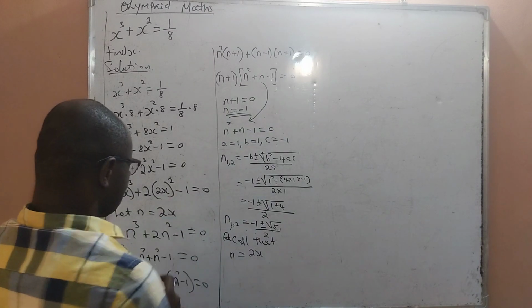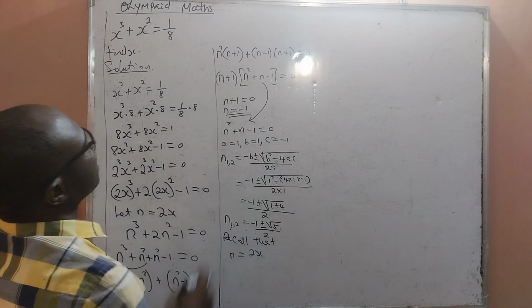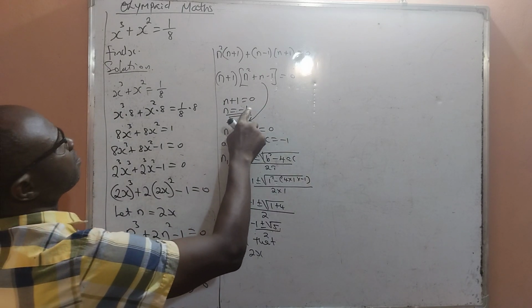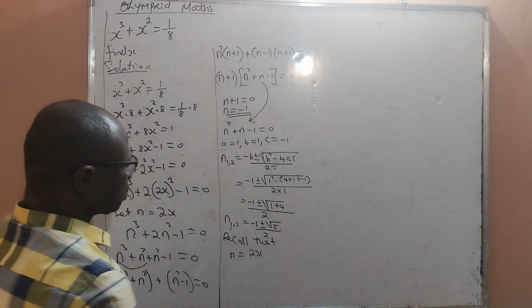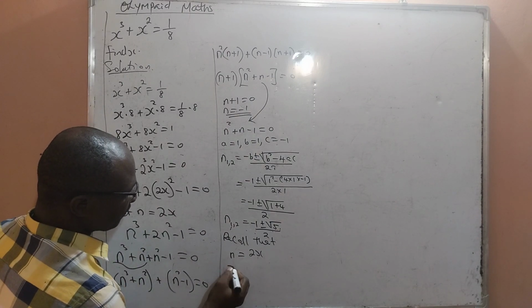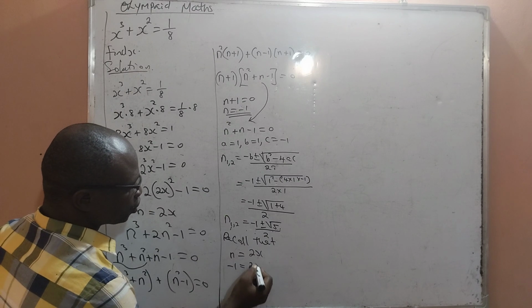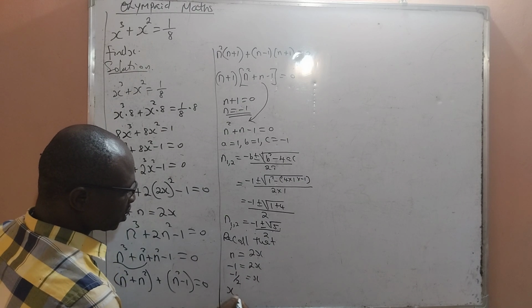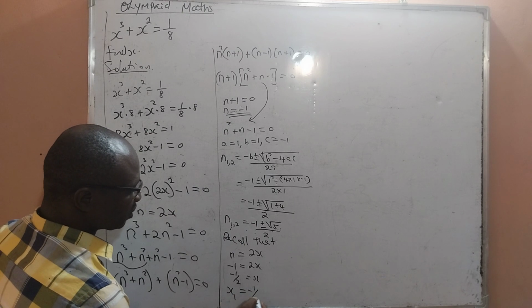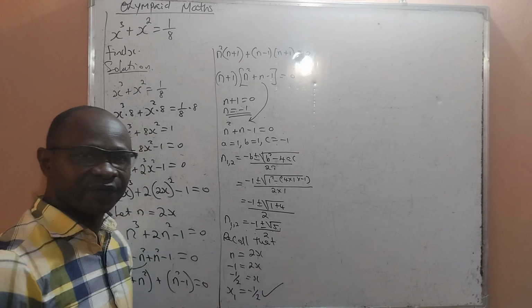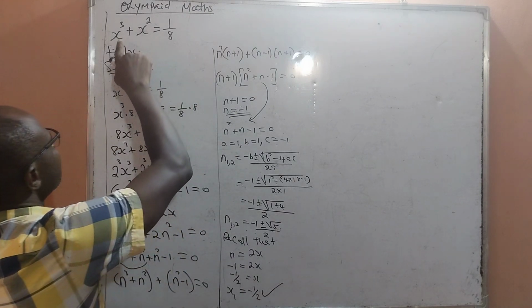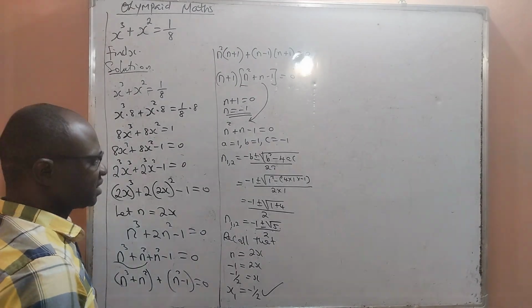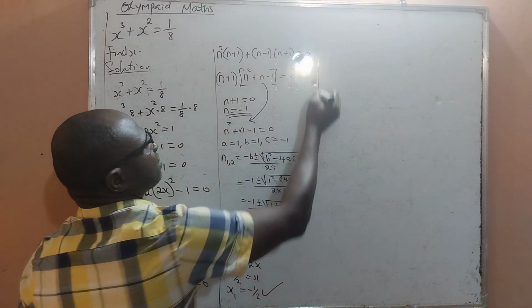So from here, the first value of n, here we got that n is equal to minus 1. And if n is equal to minus 1, it implies that I have here minus 1 is equal to 2x, meaning that x now will be equal to minus 1 all over 2. So x1 is equal to minus 1 all over 2. First value of x. Remember here x is raised to the power 3, so we are expected to get 3 answers for the value of x. Alright, moving forward.